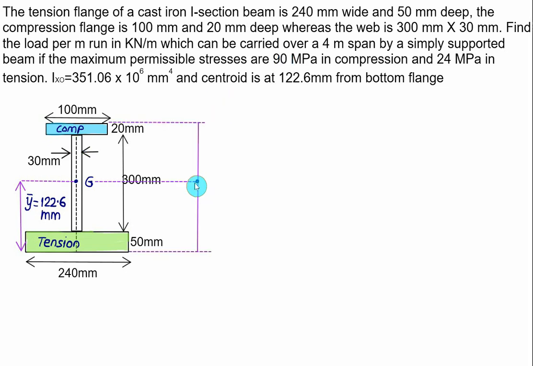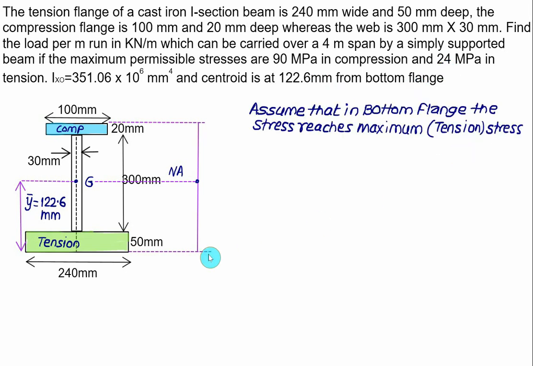So this position represents the neutral axis, and we'll assume here that in the bottom flange we attained a value of tension equal to 24 megapascal. So at the bottom fiber we'll assume that the tensile stress attained is 24 megapascal. Tensile will show rightward, so we'll show this arrow here, representing the tension at the bottom. Let's mark the bottom point as B and the top point as A. So sigma B is the maximum tensile stress in the bottom flange, and that is equal to 24 megapascal.